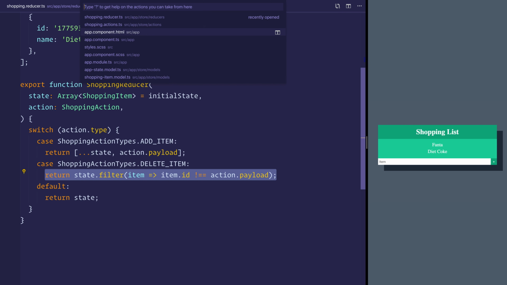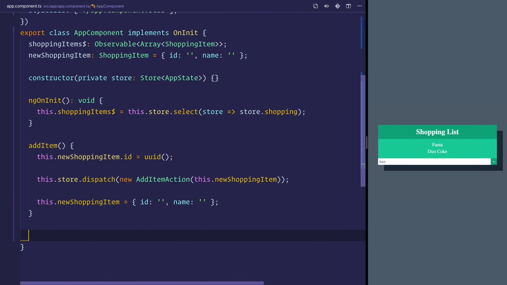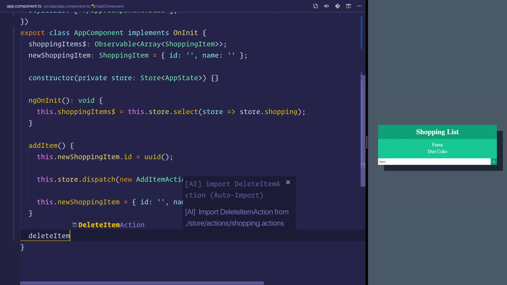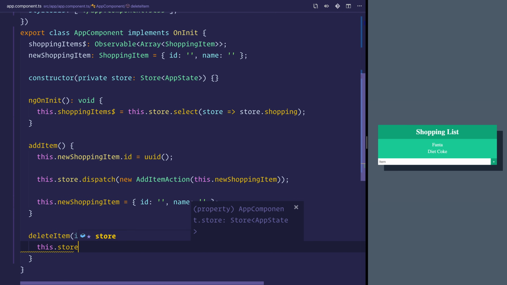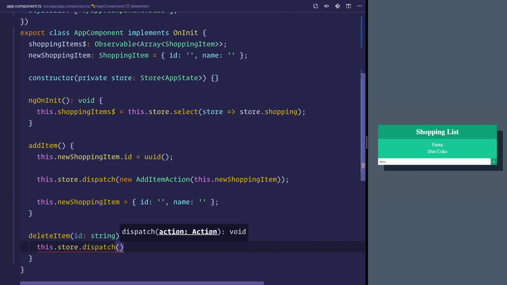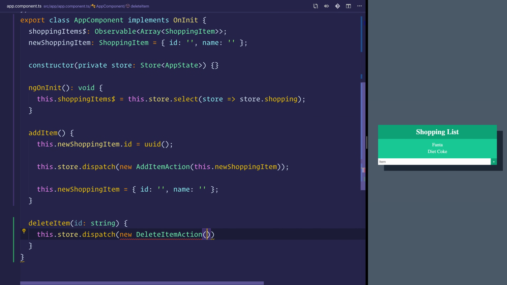Now that we've done that, we can head over to appcomponent.ts, and underneath our add item, we can have a delete item. That's going to have an ID of string. We can use this.store.dispatch. We can dispatch a new delete item action. We can pass through the ID as a payload.